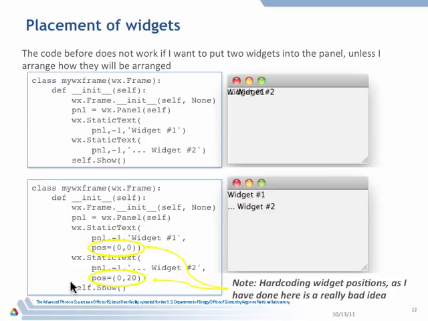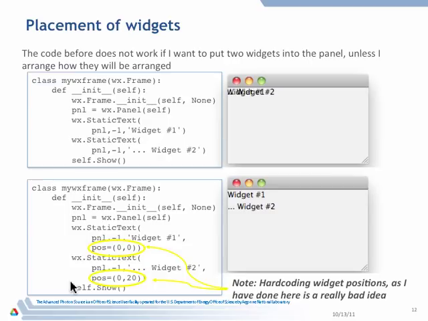So, okay. wxPython gives us a couple different ways to put things together in a way I'll call stack up widgets. Okay. Now let's think about this process of stacking up widgets. How is that going to work? Well, in order to stack it up, we need to know how big it is.